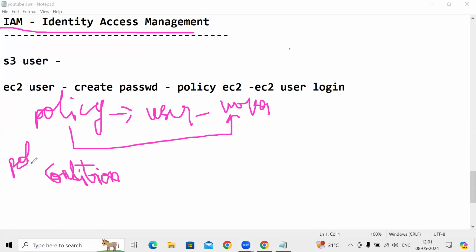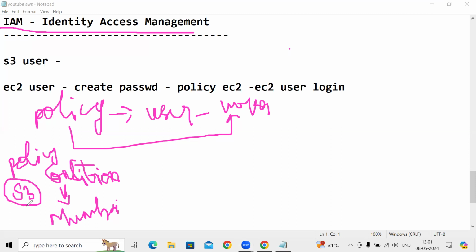I will create one policy and attach one condition to it. The condition I will add is the Mumbai region. In the resource option, I will select the S3 module.